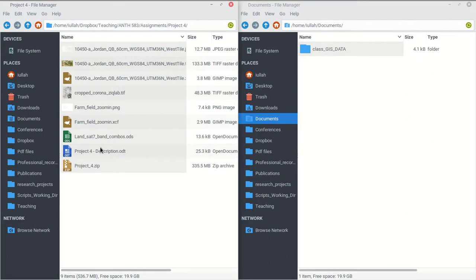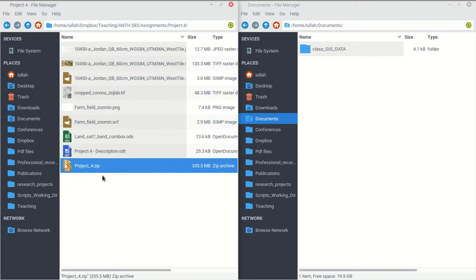First things first, on the Blackboard site you can download a data set. This is project_4.zip. Just download it somewhere to your hard drive, and what's contained in this is a GRASS map set that should fit just fine under the same GRASS location that you were using for the Wadi Hassa. Now this is for Wadi Ziklab, it's north of there, but it's in the same UTM projection location.